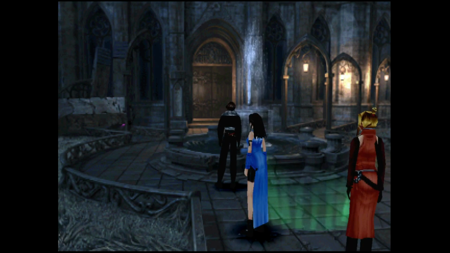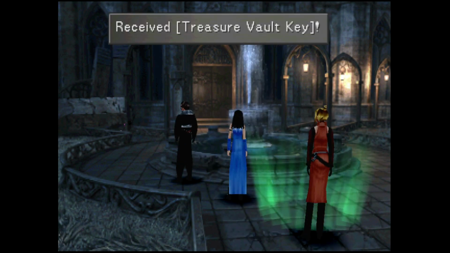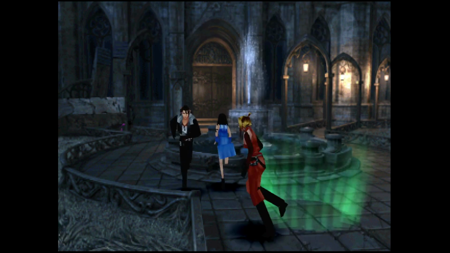So we could have got this last time we were here, but I was thinking about it. Now the other key, clearly visible. This one, very hidden. Back to the main hall.